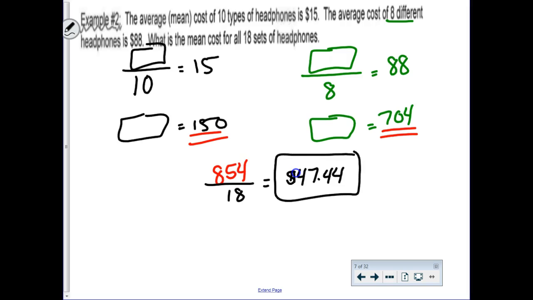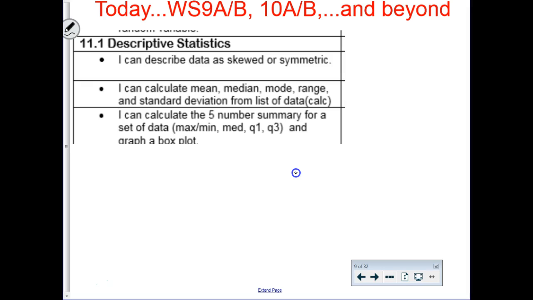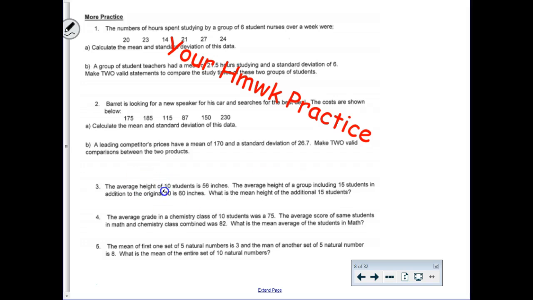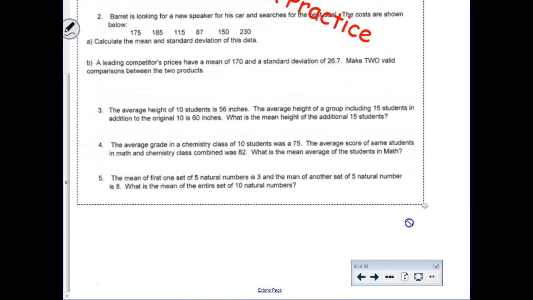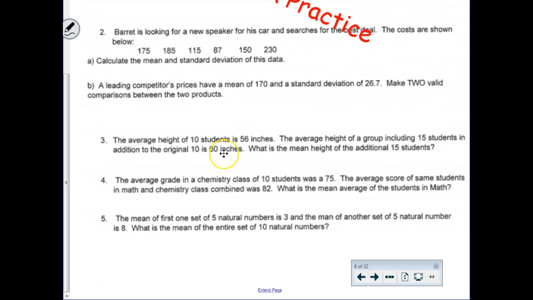There's lots of methods. They all kind of revolve around the same math, though. At some point in your math, you have to do 10 times 15. Technically, that's the last one I'm supposed to do for you. However, I do want you to scoot down to number 3 in your homework. That question looks a lot like the one we just did, but it's a little more exciting, so I want to look at it.